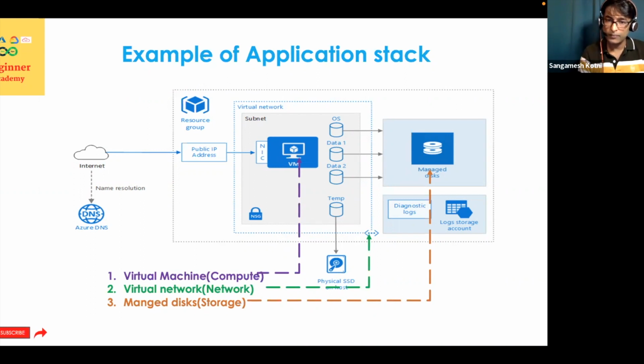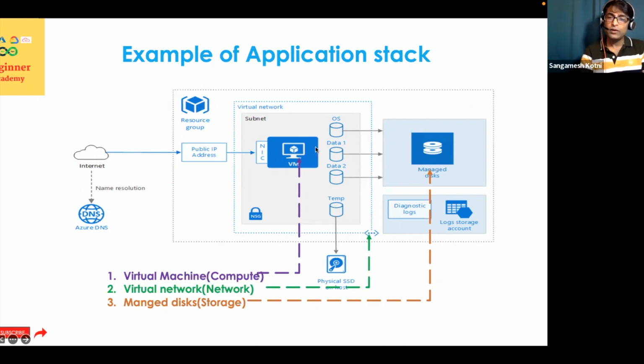We can do further tasks as well, right? In this diagram, it's a sample application. In this particular VM, if you want to host any WordPress site, run an Nginx server, or host your own website, you would be installing a virtual machine, right? And you need a public IP address to access it over the internet. So this is a normal example of an application stack, we call it. In a normal case, a database would also be there, but it's a sample example.